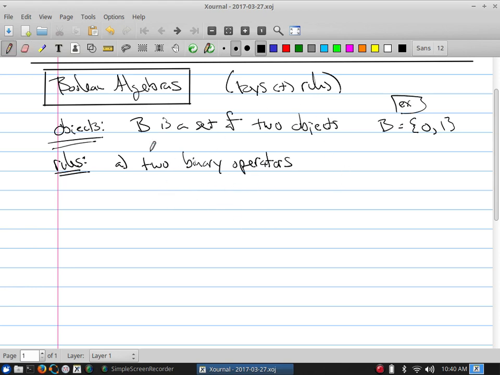Given that we've already dealt with Boolean algebras before, propositional logic is a Boolean algebra. The Boolean algebra from the beginning of 12.1 is a Boolean algebra, right? Which is things like plus and times, like the Boolean algebras you've done in circuits classes. It's a Boolean algebra because you have two objects, 0 and 1, and you have a plus and a times. For us, we're going to use, say, these two symbols, the wedge and V. Why? Because I'm borrowing from something I already know is a Boolean algebra. I know propositional logic is a Boolean algebra, so I'm just going to borrow those two symbols. We have one unary operator.